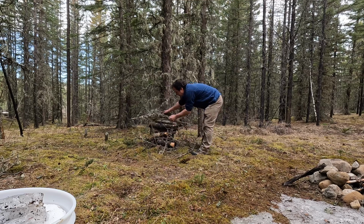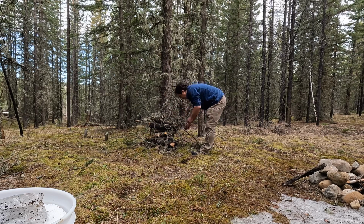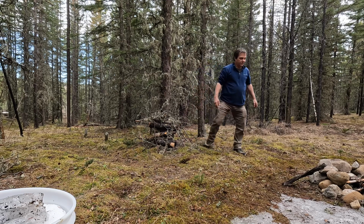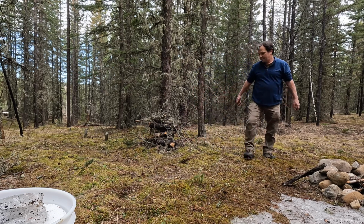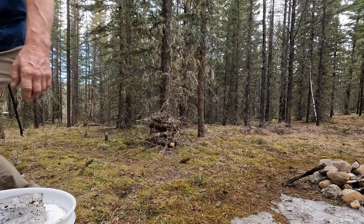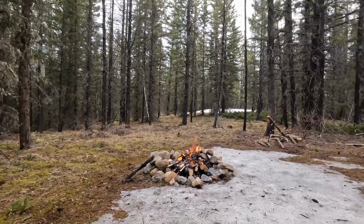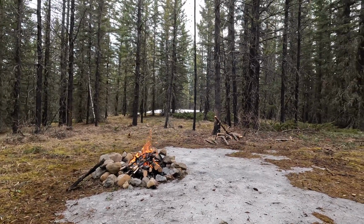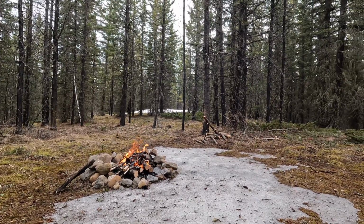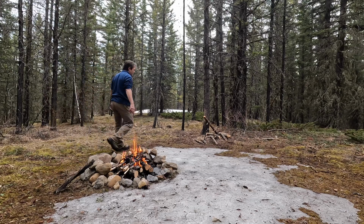That one. A few bits on there. Break the shape up a bit. Not that anybody walking through the forest couldn't see that. If you can walk through a forest and you can't see that, that's a problem. It'd be blatantly obvious that this is a campsite. However, not a bad idea to make sure you have enough stuff ready to go for the next time. I'd used up quite a bit out of there last time.